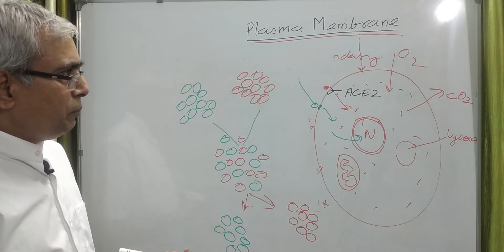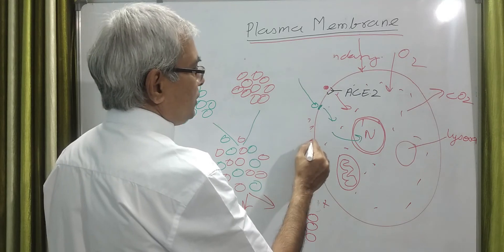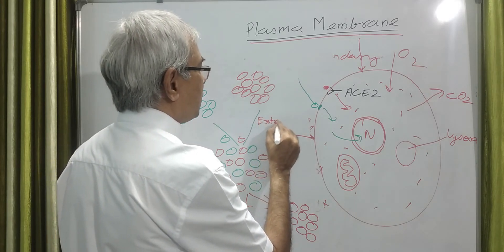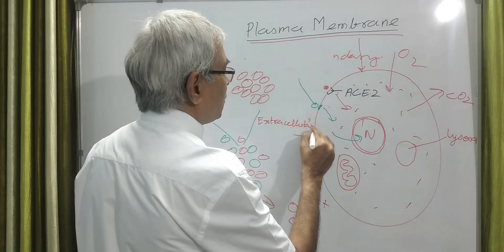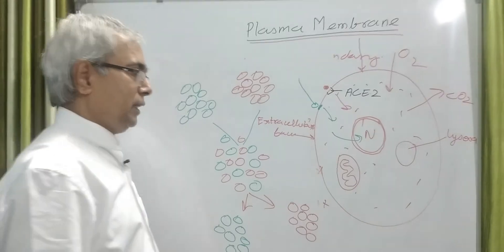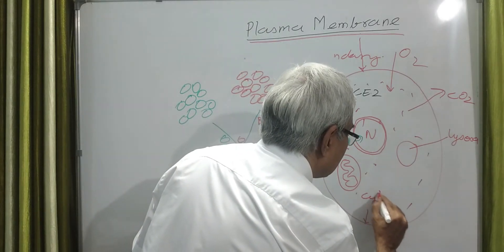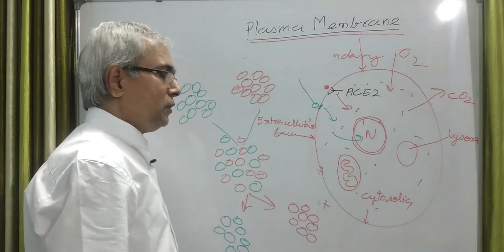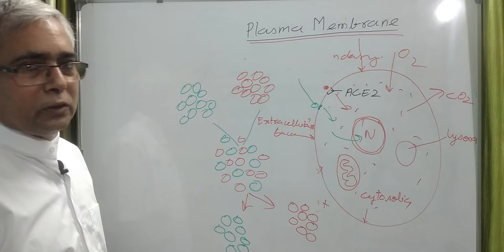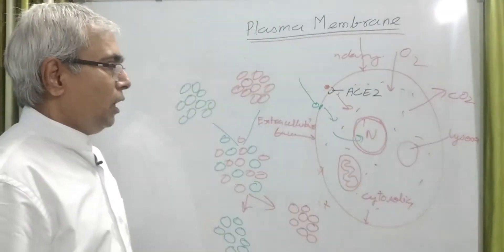Here I also like to tell you that the plasma membrane has two faces. One face is called extracellular face - the face which is facing towards the outside of the cell. This face is termed as extracellular face. It faces towards the exoplasmic side. Another face is termed as cytosolic face. This face faces the cytoplasm of the cell. Here cytoplasm is present, so this is the cytosolic face, and the face which is outside is the extracellular face or exoplasmic face.